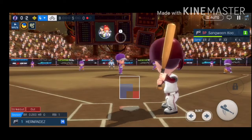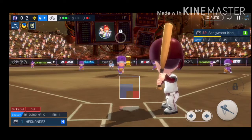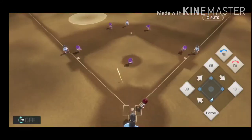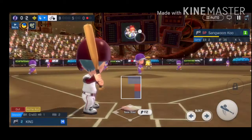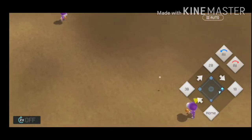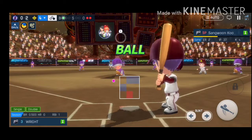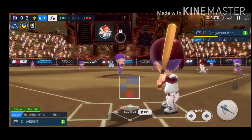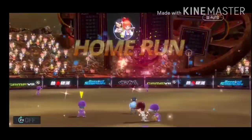Bottom of the fourth. One out. That's good contact from a solid sling! A shot to deep left field! A clean drive — that's a hit for sure! Bottom of the fourth, one out, a runner on first. He was going for the first pitch. Popped up high in the air — a pop fly is cut for the out. The visitors are struggling to keep up. Bottom of the fourth. He did it! My God, he did it! A fantastic try! A two-run blast!